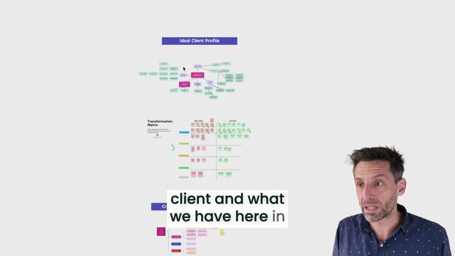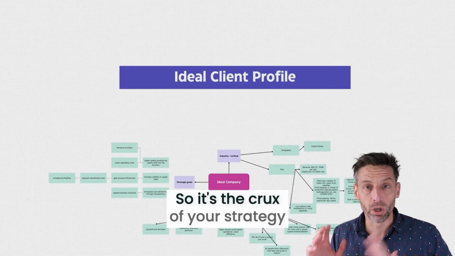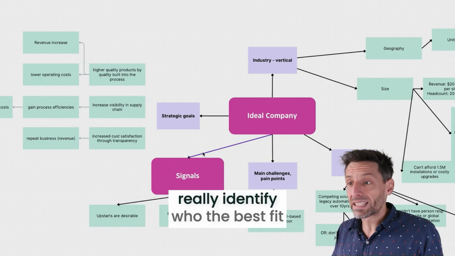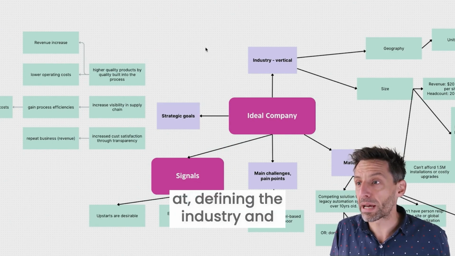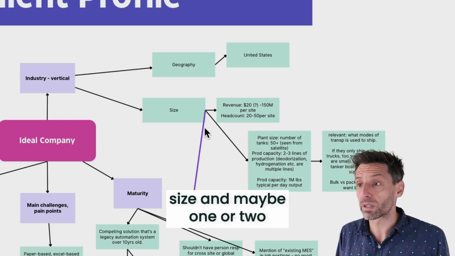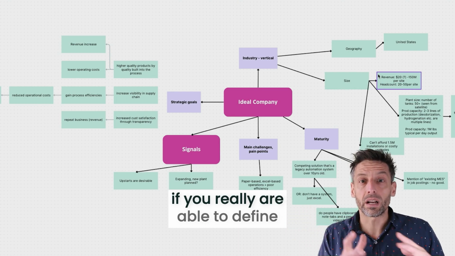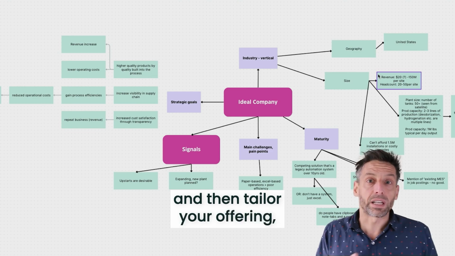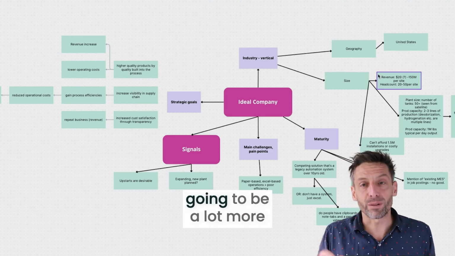And what we have here in the first place is the ideal client profile. It's the crux of your strategy, when you're going to market with a new product, to really identify who the best fit companies are. And a lot of companies stop at defining the industry and the geography and perhaps the size and maybe one or two other factors, but you really want to dig a lot deeper than that. Because if you really are able to define your ideal customer profile and then tailor your offering, at least the messaging and the positioning, to that ideal buyer profile, then you're going to be a lot more successful.